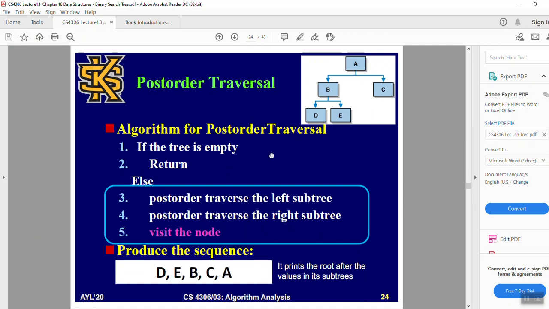Now the last one is post order. As the name refers, post order means the root will be the last one. Whenever we get a root, we will skip it and go to the left side, and this root will come last. So what will come first? The children, the left child and the right child. So D, E, B, and then C and A. Don't get confused about A, because we will skip A, since the root will be considered later, and also skip B, since it will be considered later. So we go D, E, B, C, A.